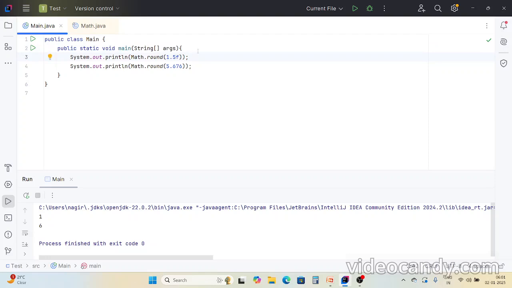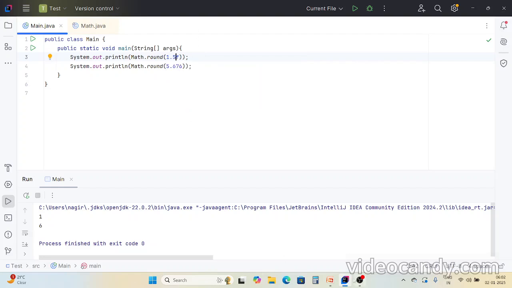If you use a value less than 5, then it gets rounded to the lower value. So 1.4 rounds to 1, and 1.5 rounds to the greater value. Okay, so Math.round works on two data types, float and double. If you pass float it will return integer, and if you pass double it will return long.